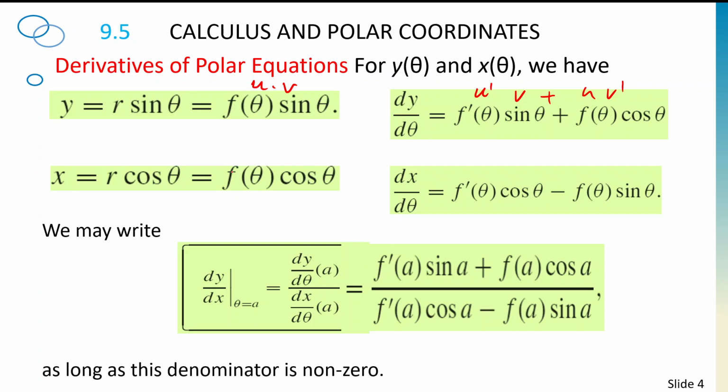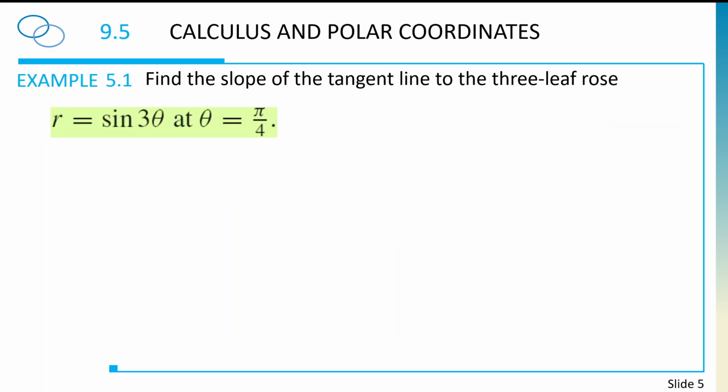Same thing for x. For x cosine, I'll use it as u times v. So for dy over d theta, I use this rule, the derivative. Same for dx over d theta, as long as the denominator can't be equal to 0. And we'll do one question only for this section. It's a straightforward question. What you need to do here is define what's x and what's y, and find their derivative.